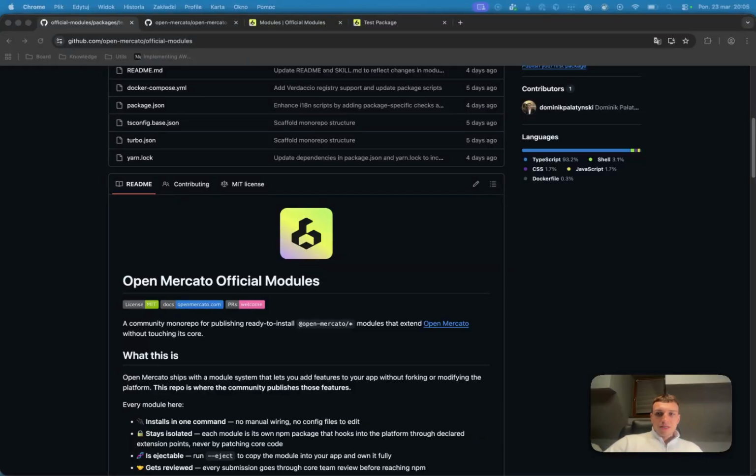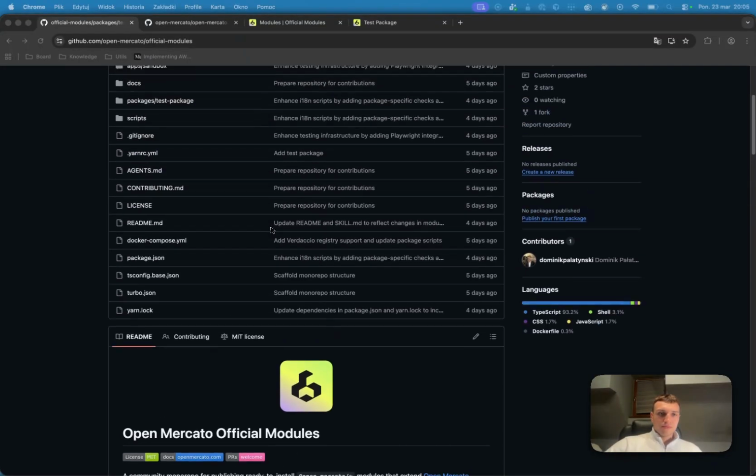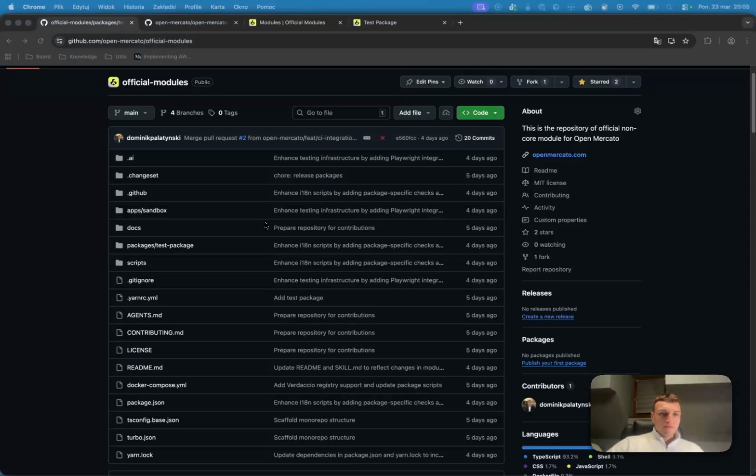Alright, so maybe let's jump into the next phase. I will show you the repo structure here. So basically, in the future, in the packages directory we'll land all implemented features and modules.